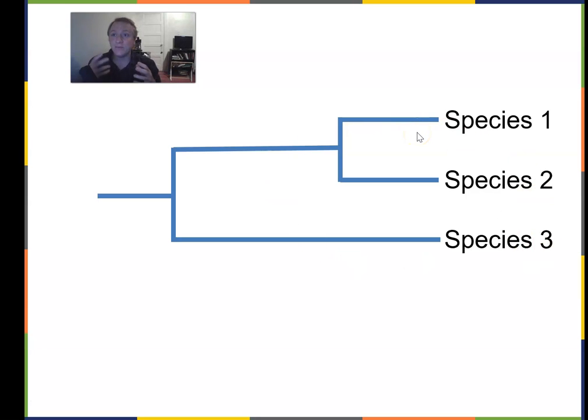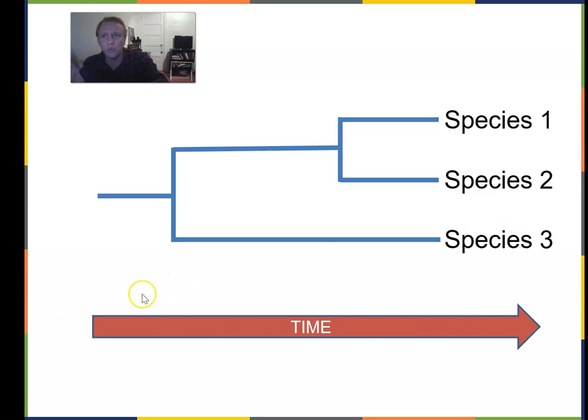And these trees can be a little bit weird, a little bit difficult to understand if you don't quite know what's going on. So I wanted to spend some time explaining what was happening with these in detail. So here we have species 1, species 2, and species 3 represented. These trees, one axis is going to represent time. It can go in any direction. So this could be pointing up, this could be pointing right, this could be pointing down, which would be weird. People usually don't do that. But one direction represents time.